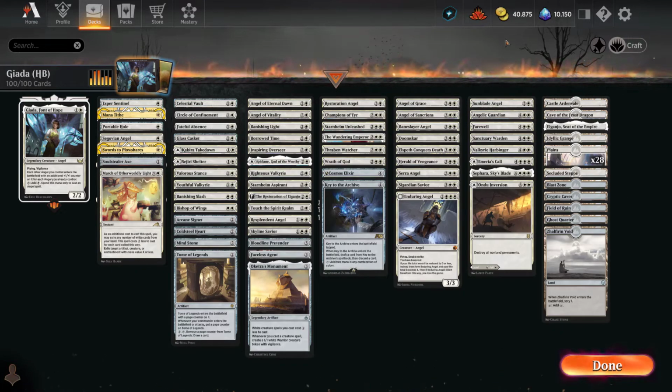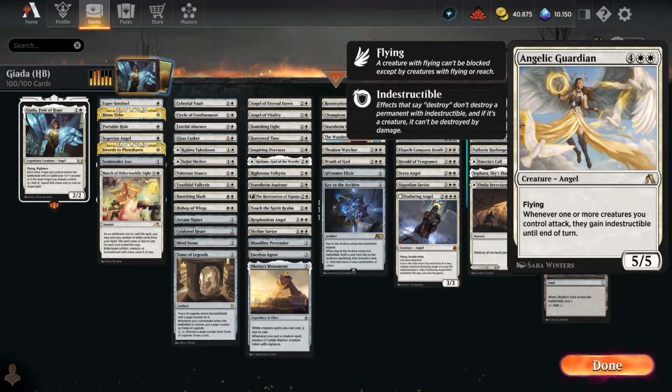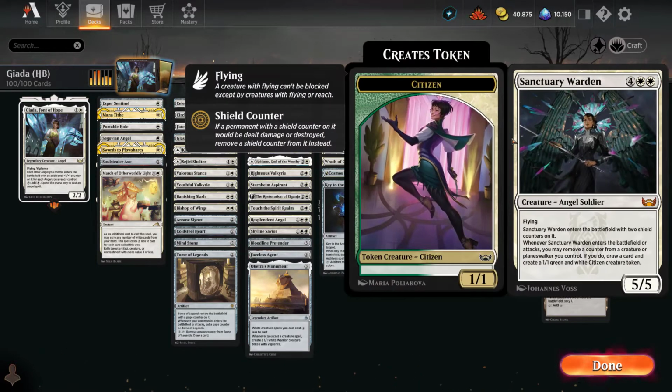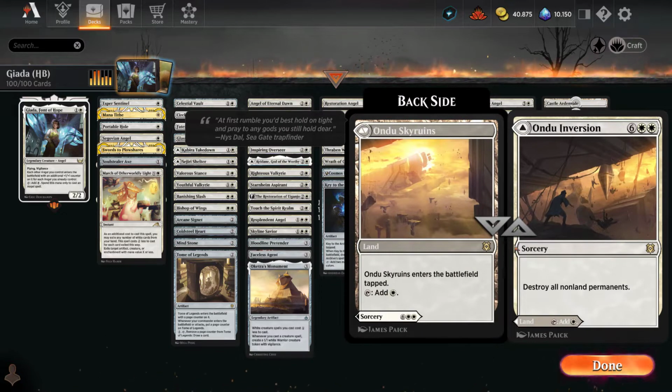And in our highest mana slots, the Sunblade Angel, just a soup of keywords. Angelic Guardian, making indestructible creatures when we attack. Farewell for even more board wipes. Sanctuary Warden from Streets of New Capenna. This is another very good angel that can help us draw cards. And the Valkyrie Harbinger to make another set of angels if we gain life. Emeria, Sephara, Undo Inversion, and that is the deck.